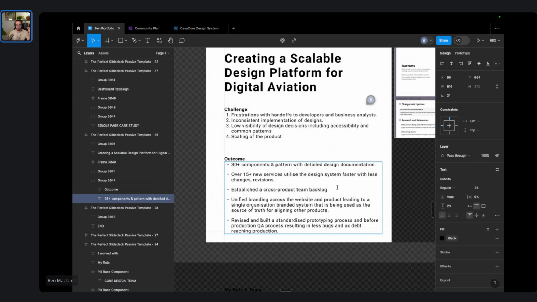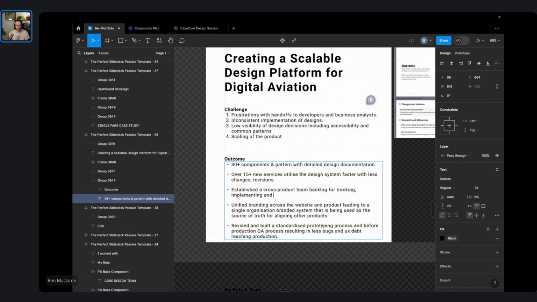It meant that we weren't doubling up on what people should be doing. It meant all of the UX debt was traceable for tracking, implementing, and prioritizing UX.